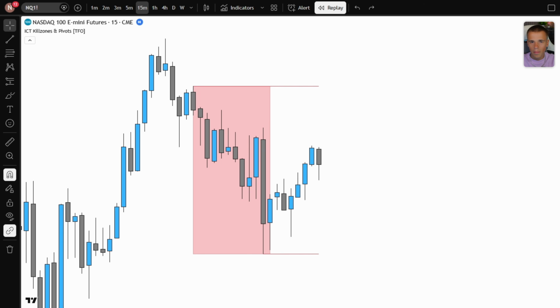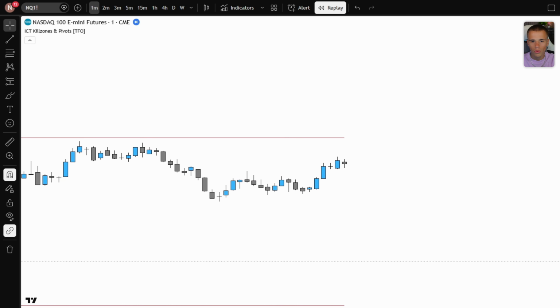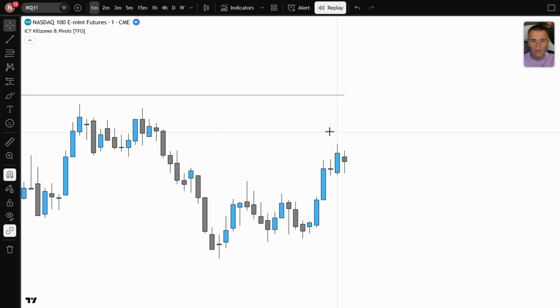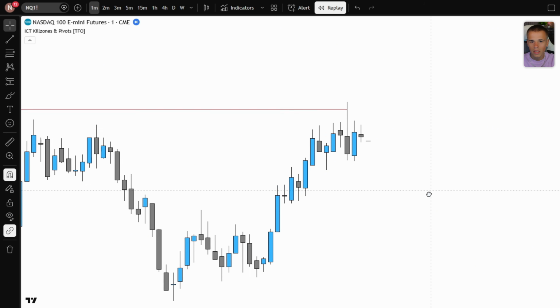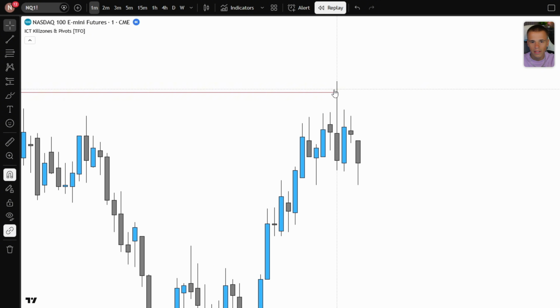So the second step is to just wait and see what side the market is going to actually manipulate first. So in this example it looks like it's going to be the upside, but before we actually sweep that high, we are just going to go to the lower time frame, which I told you is 1 minute time frame, and we are going to wait for a fair value gap to be made so that we can actually enter the market. So in this example, if I fast forward the market to see if we are actually going to sweep this high, you can see that we are progressing really nicely, and there was the sweep.